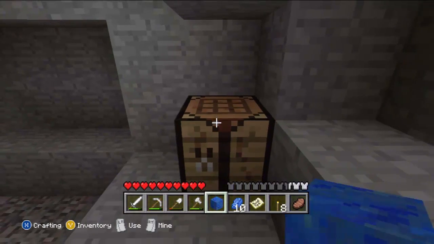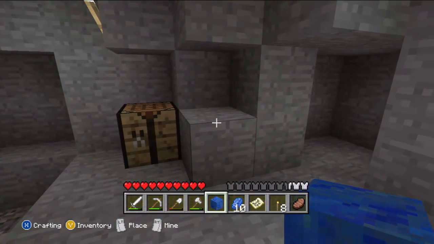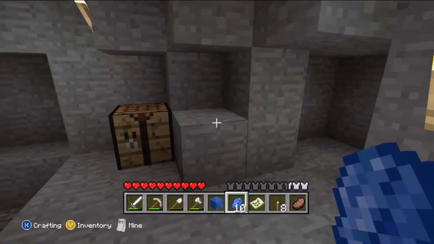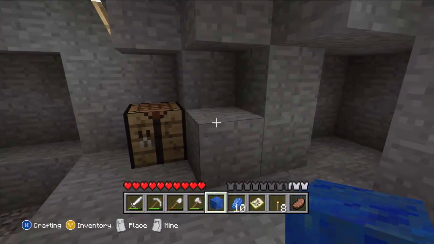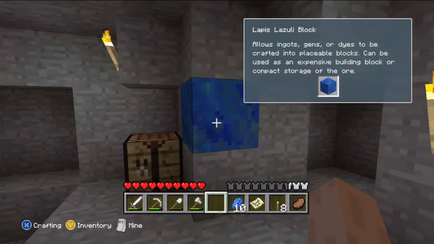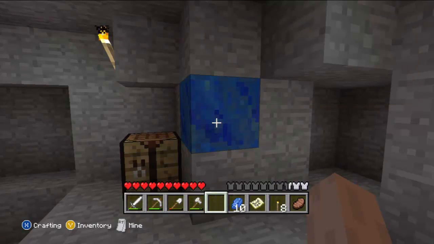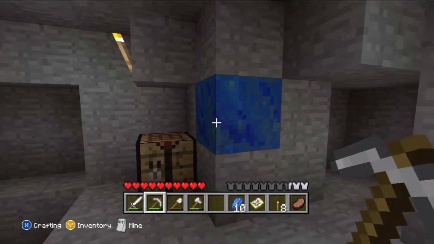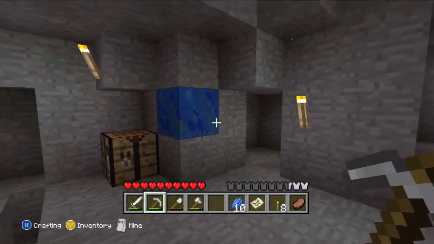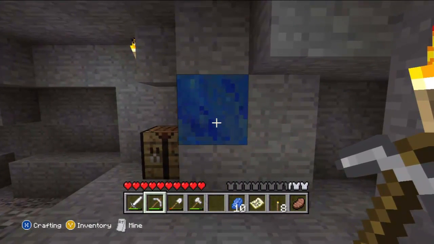If you obtain one of these, you can also use it for storage. If you have a large quantity of these little ones right here, and you want to compact them and sort of store them in blocks, you can do that. You can also use them to place here. It says allow ingots, gems, or dyes to be crafted into placeable blocks. Can be used as an expensive building block, or gosh, I don't read fast enough. But yeah, so this is a sort of decorative block that you can use, or like I said, you can use it for storage as well.